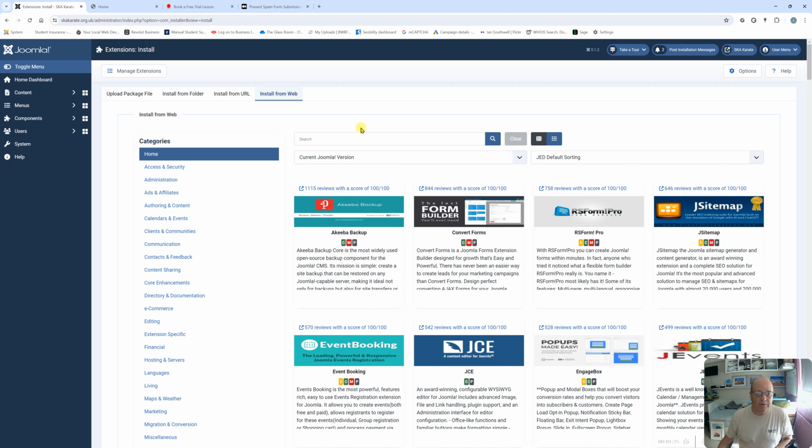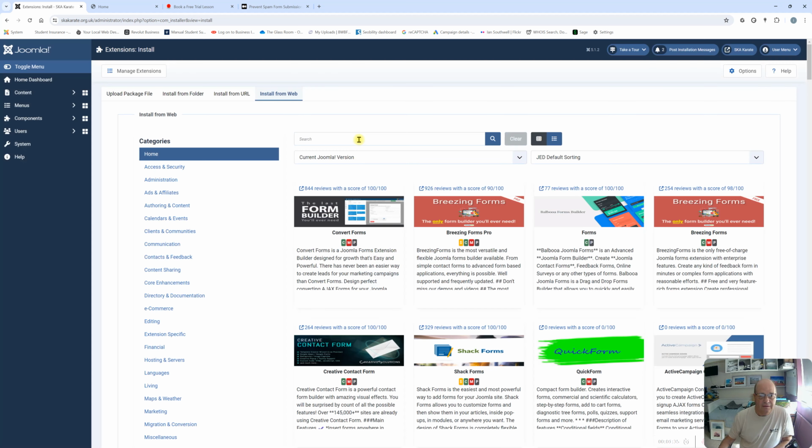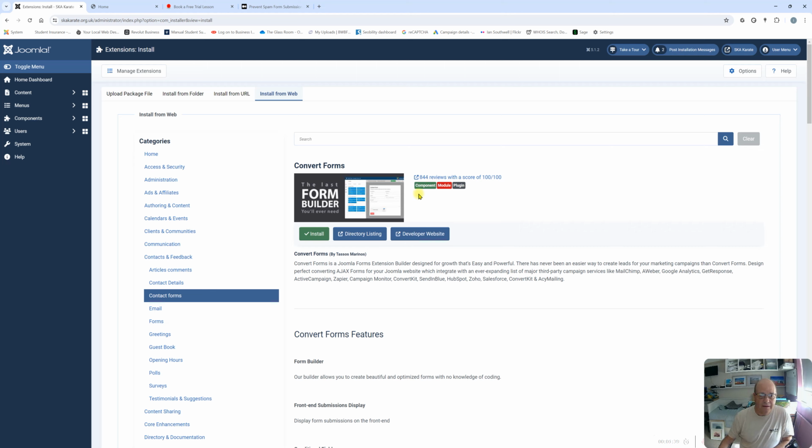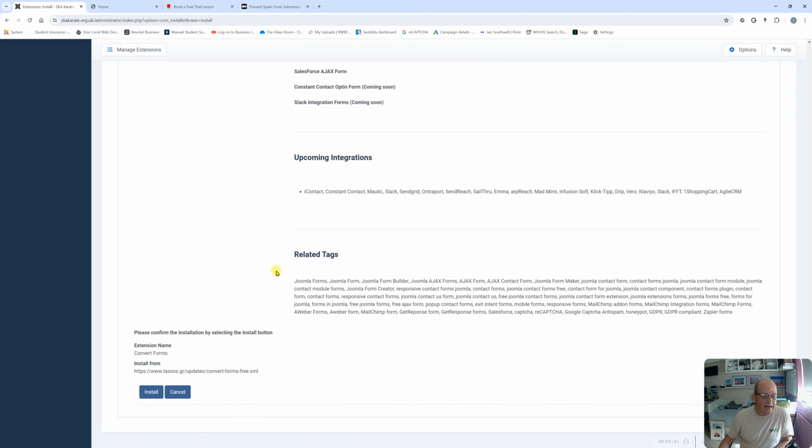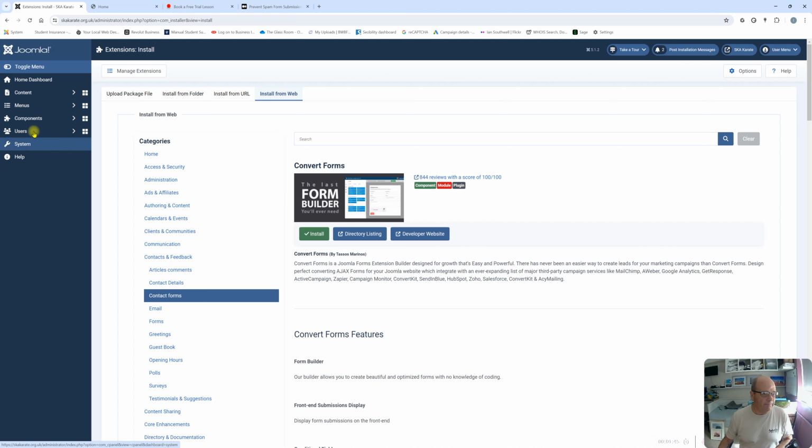Next to Akeeba Backup. If it's not there, then just put in Convert Forms in the search. There we go. And all you do is click on it, click install and install. Obviously I don't need to do that because we've already got it.